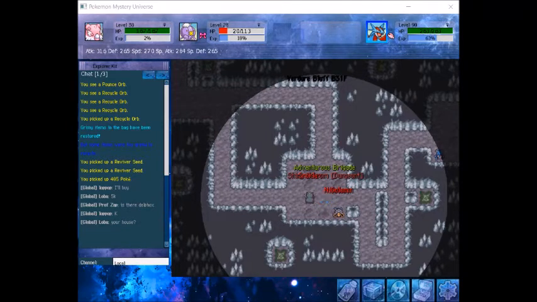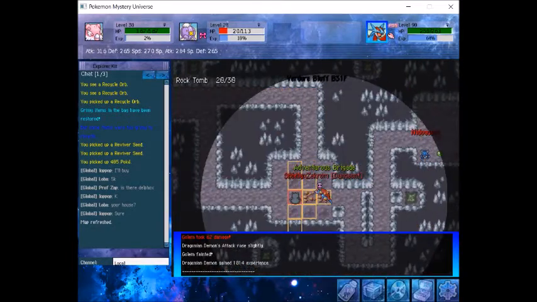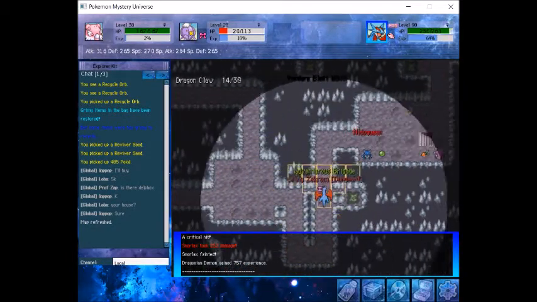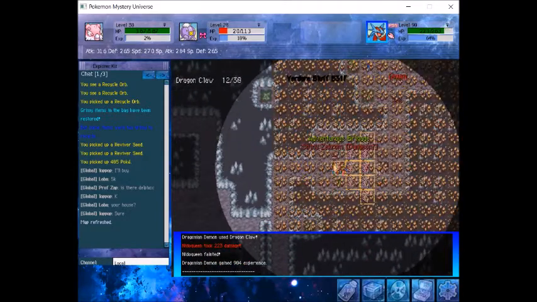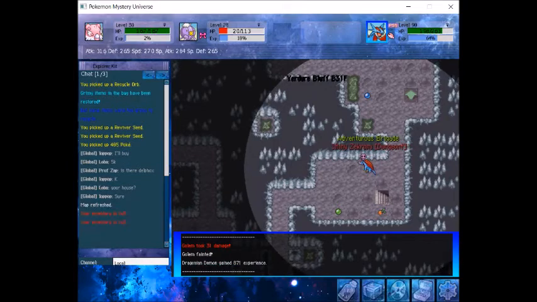Sorry, I'm fixing something. Okay, so let us continue. As I said, there is no additional recruit for these floors. It is just the addition of Chespin eggs. And we're going to try and see if we can find one. I think it'd be pretty cool to get another starter here.